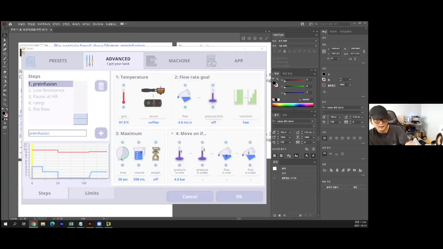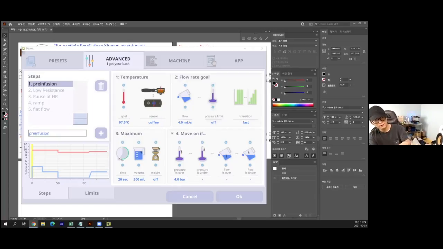I see. I actually don't like to create an entire profile. I just want to tweak things, because there is a certain region that I picked the allongé for, for the flavor. So I will taste the coffee, and if the flavor is not what I want, then I will change the profile.